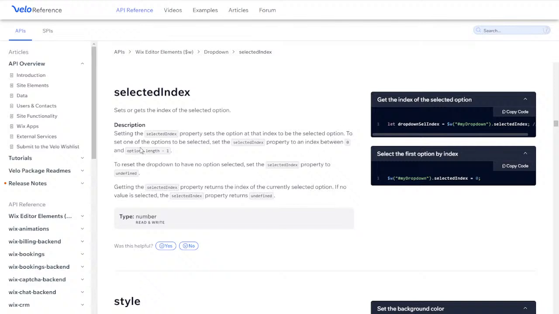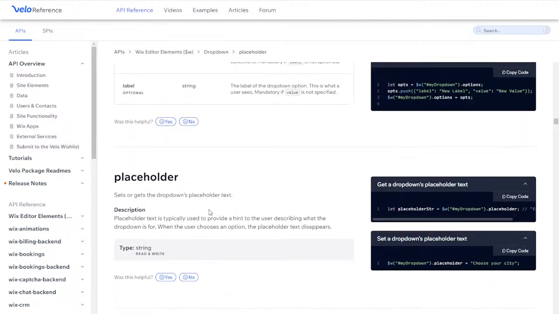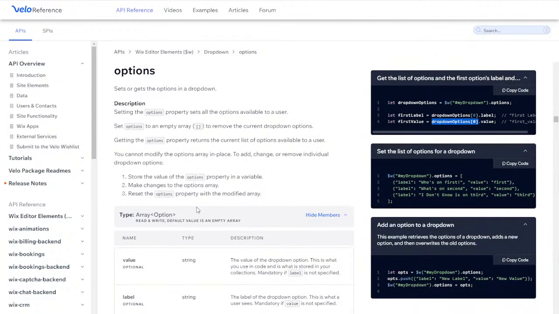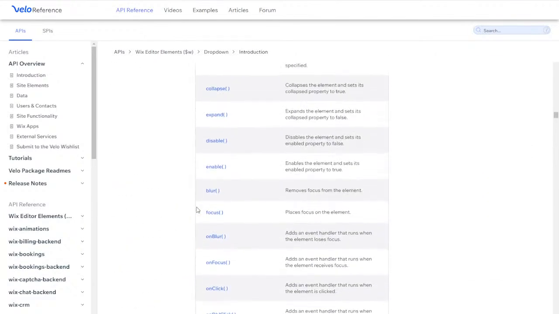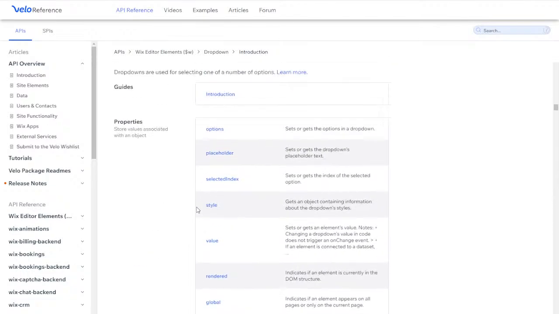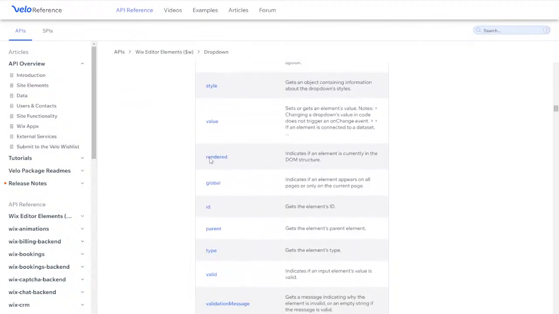To set one of the options to be selected, set the selected index between 0, oh, reset option, and define placeholder. Okay, so our drop down sets or gets element value.